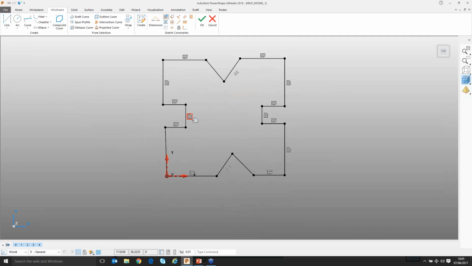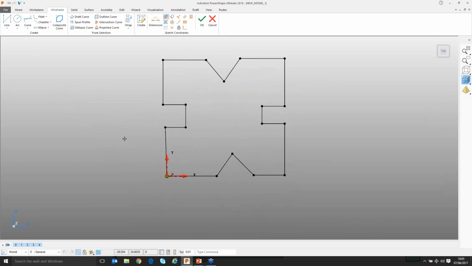So we've got a constraint here and here and here. So these are vertical and horizontal constraints that we see. If I didn't want one of these, I can simply select it or select more than one using the Shift or the Control key. So I'm going to select all of these for now, like so. And then I'm just going to hit the Delete key.